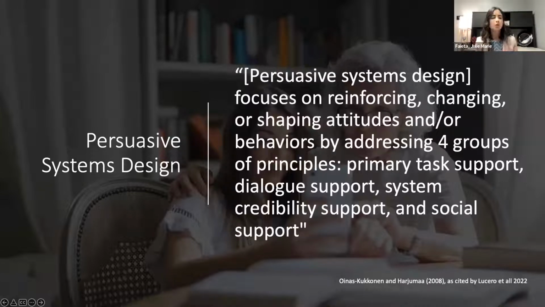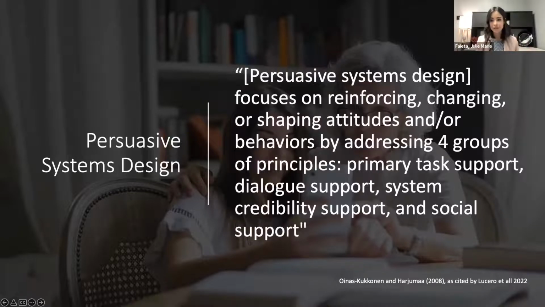So PSD could be used inappropriately. Especially within healthcare, I want to be really careful to say that I encourage transparency in the use of persuasive system design. So most mHealth, I assume, is designed with the intention of persuading the user to more healthy behaviors. And that's exactly what you want to communicate to the user. If there are other goals within the design, those too should be made explicit, in my opinion. I don't have any interest in instigating a pattern of behavior within users that they aren't interested in implementing.